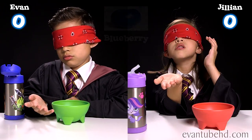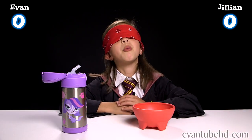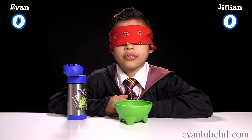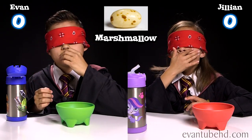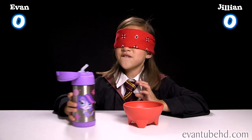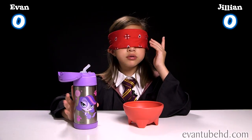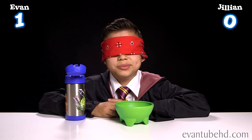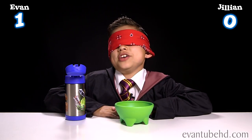Here you go, bean number four. I'm going to say lemon. This one's sweet — watermelon? Here's bean number five. Dirt. Where's the bowl? Dirt. Marshmallow — I am definitely sure it's a marshmallow. It has to be. I think it's a marshmallow because it tastes like a marshmallow. A big, puffy unicorn marshmallow.